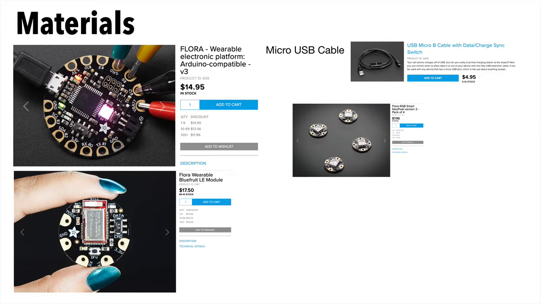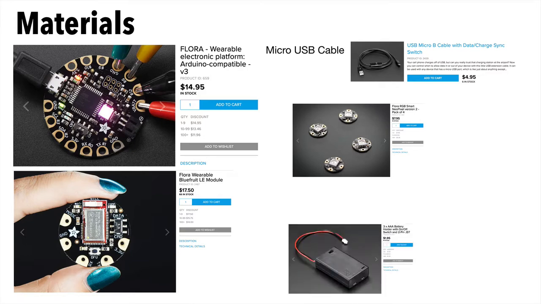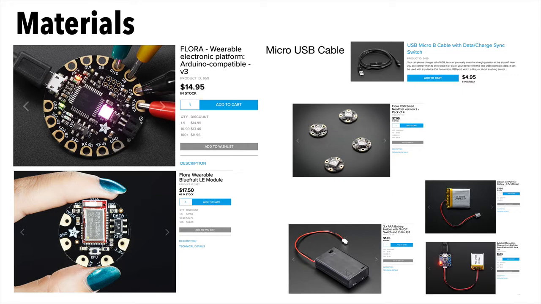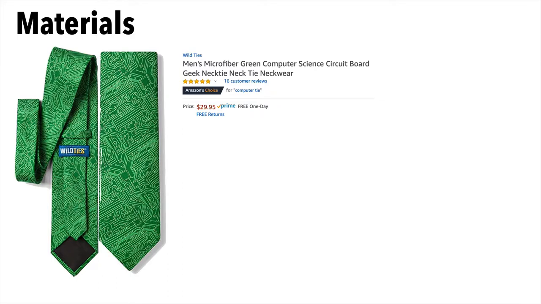You've got a bunch of different options for power. You could use one of these three AAA battery holders, or if you're familiar and comfortable with the risks of LiPo, you could use a 3.7 volt 500 milliamp battery. But if you use one of these rechargeables, like I'm showing here, you'll also want to purchase a USB charger for the LiPo.